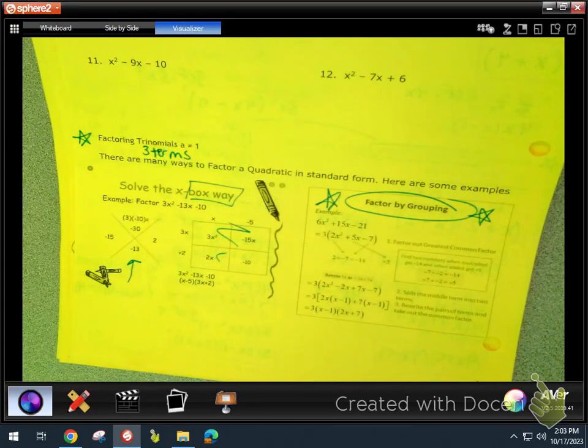Yeah, this is what I do. You also do have to learn factoring by grouping when we get to factoring higher level polynomials. So you're going to have to learn it at some point, okay? So this is the method that I do. You can look through that. That's great. I'm going to do steps over here on this page.